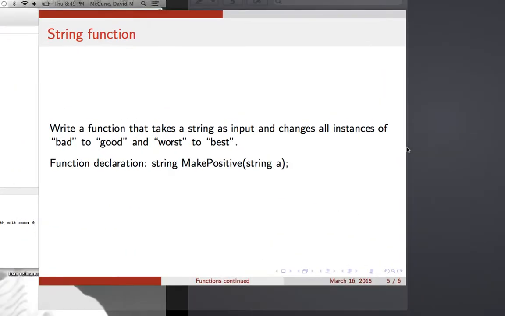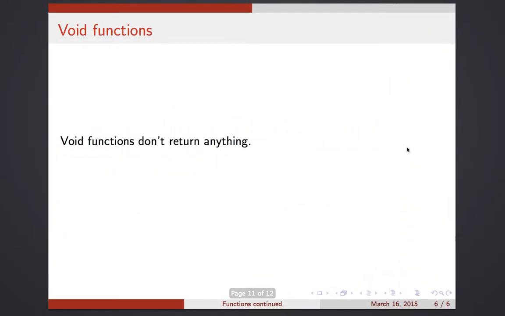Okay, let me now show you our final example here, a void function. Void functions don't give you anything back. So generally void functions are used to print things to the screen, because if all you want done is printing to the screen, you don't have to return an integer value or anything for that. So let's now write a void function to print a 2x2 array.